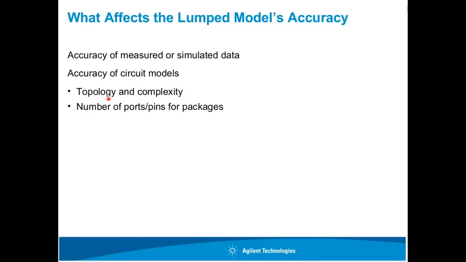If you would like to go with a very simple and very fast modeling approach with the lumped passive, you can just model a lead frame as a single resistor with a inductor. Then all the parasitic behaviors at higher frequencies of operation will be ignored. Therefore, in order to increase the accuracy of the model, you need to add more circuit components to the model, which eventually increases the complexity of the model. On top of that, the number of ports and pins of the package will affect the accuracy of the model. The reason is that when we deal with multiple pins, there might be a lot of mutual couplings, such as mutual capacitance and inductance, that we need to model. Therefore, increasing the number of pin counts or port counts will definitely increase the uncertainty of the accuracy of the model.